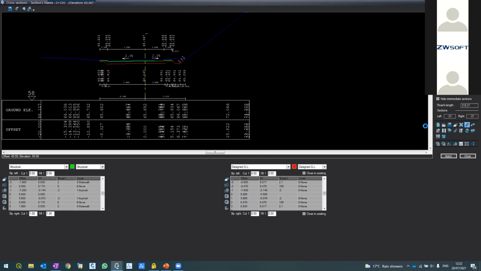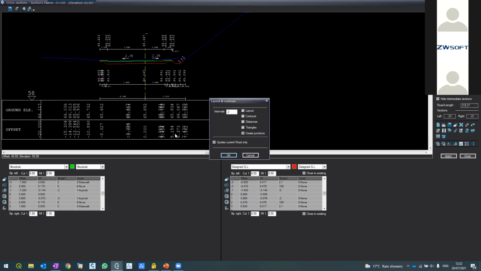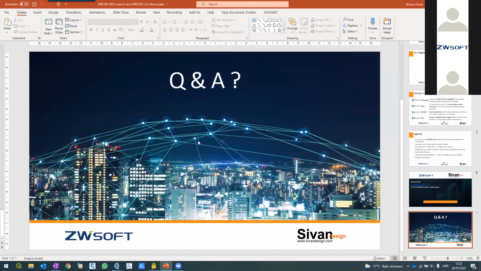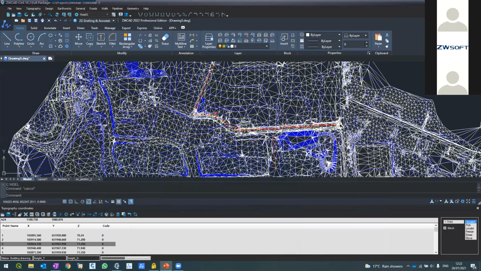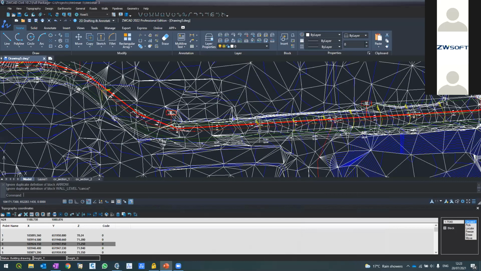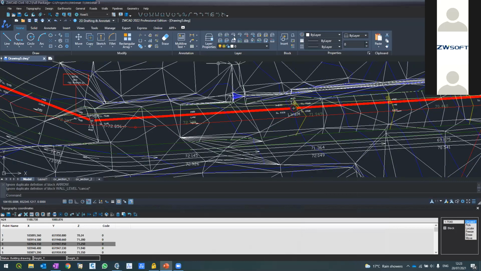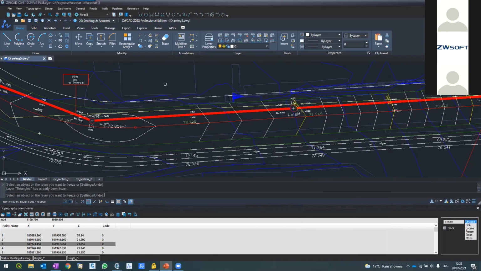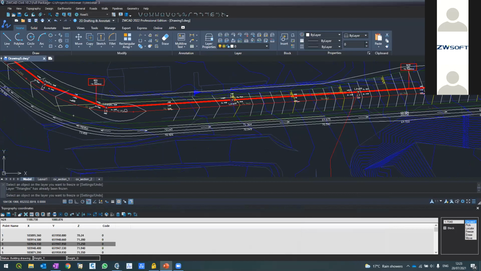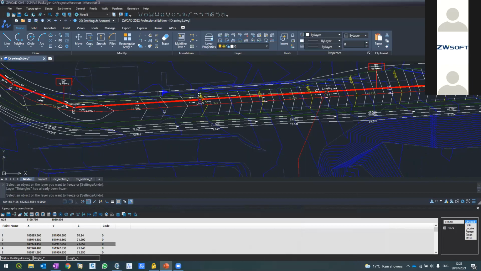If I create the corridor again, I have a lot of triangles. Let me remove them. See what happened after 200. Let me freeze the corridors. See what happened from here to the left?